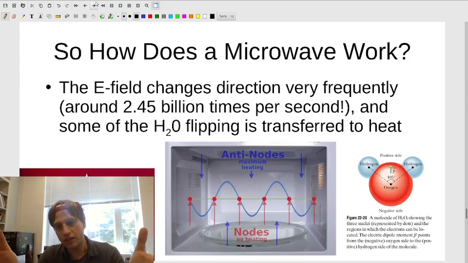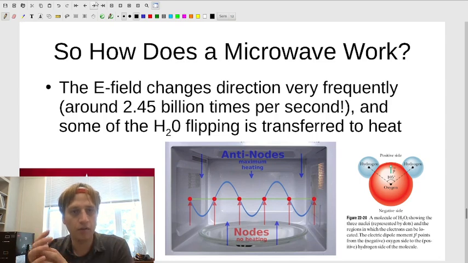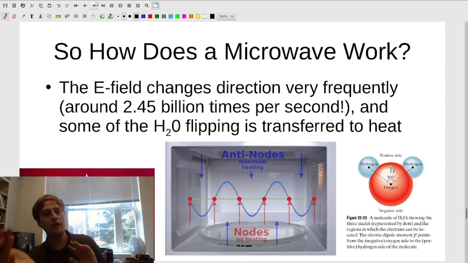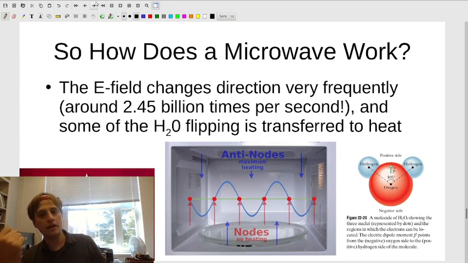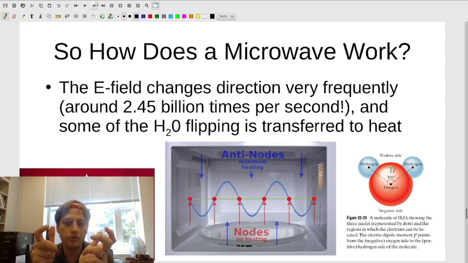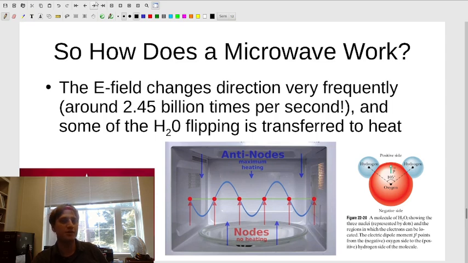Now, the reason we're interested in this in terms of just everyday physics is that this is essentially how a microwave works. The electric field in a microwave has a frequency of 2.45 gigahertz, somewhere around there. So that means that the electric field is flipping direction 2.45 billion times every single second. And most of the time, the water molecules in your food just flip, flip, flip, flip, flip. No problem, but at some times there's a temporary hydrogen bond between three water molecules, and then when that flip happens, the bond is broken, and the energy that's put in there is transferred to heating the food. Okay, so this is a nice connection to everyday life, where this is the sort of thing that powers your microwave oven.